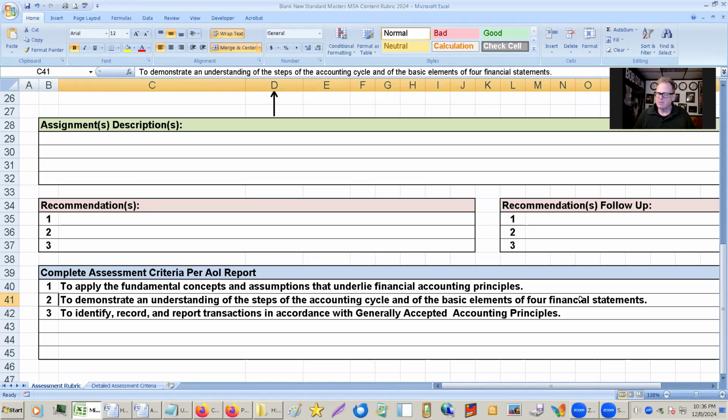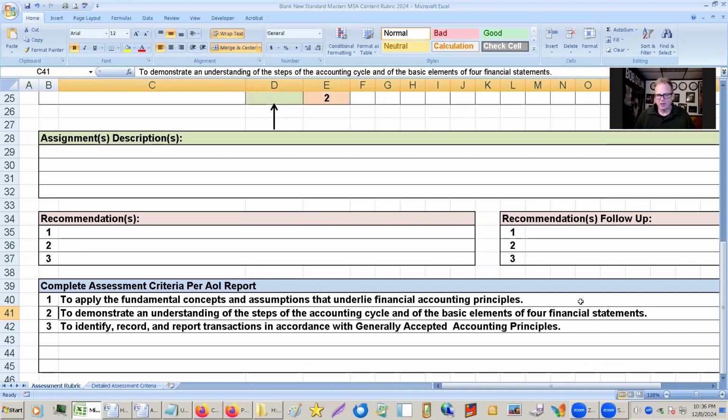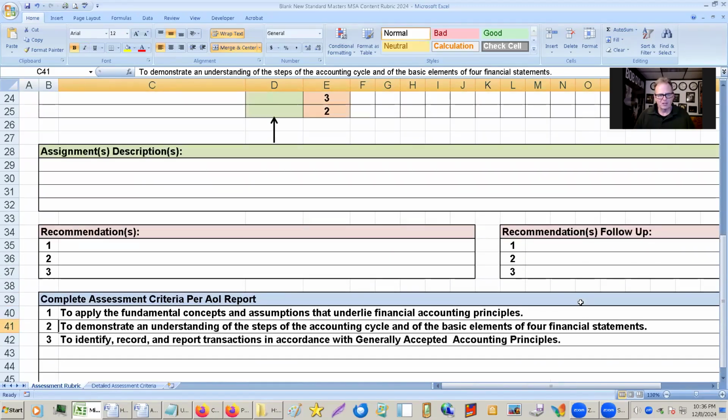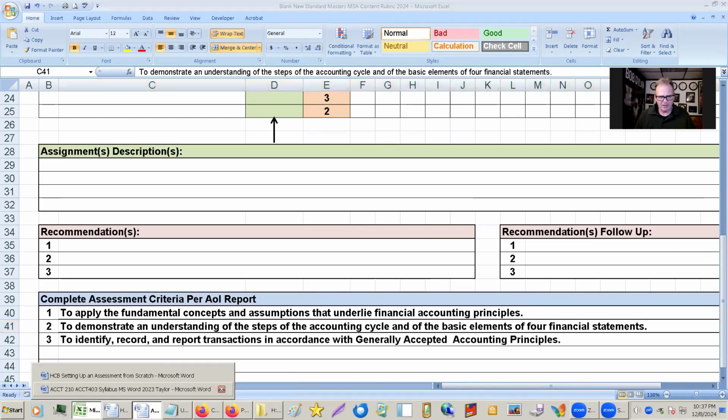If we're doing that in class, that's probably going to be a pretty big thing. It takes some time to do the financial statements, especially things like the statement of cash flow. So that's a pretty big thing. So I'm going to focus on the second one here. There's nothing wrong with doing the other ones too, but the second one is the assessment criteria. So that's what I'm going to focus on here.